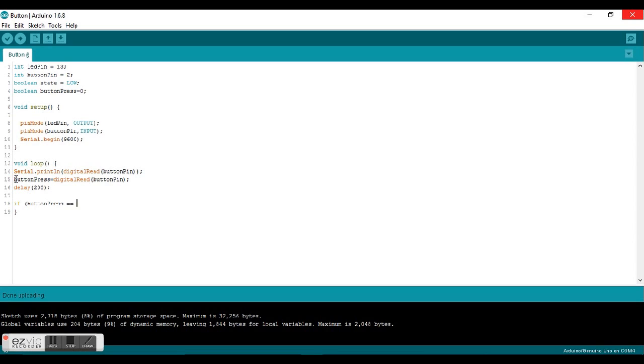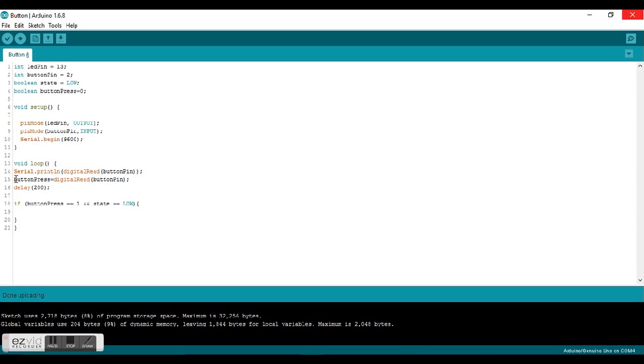And what this does is it tests to see what is there. We're going to test to see if button press has a value of 1. Then we're going to say and, so we have to use 2 ampersand symbols for that. So this is a logic and. We want to test the state and see if that previous state was low, meaning that my light bulb was off. And rather than ending with a semicolon, we're going to end with an opening curly brace.